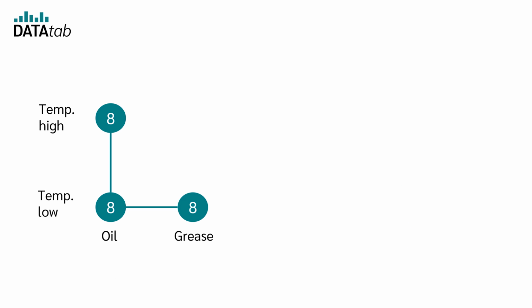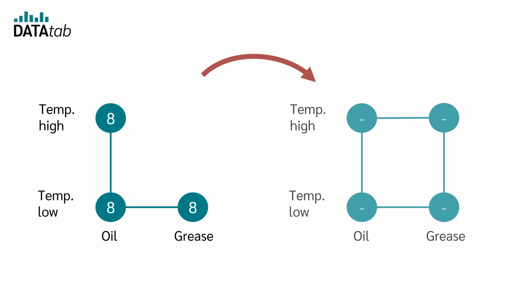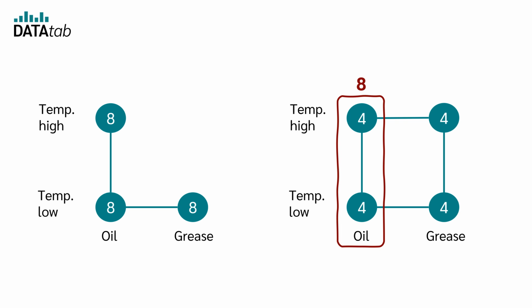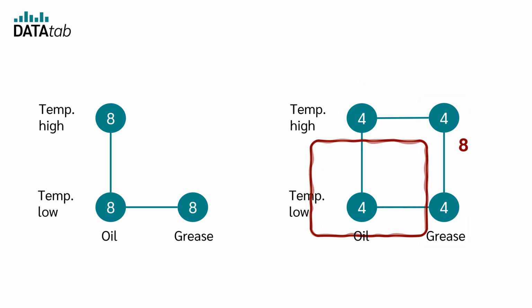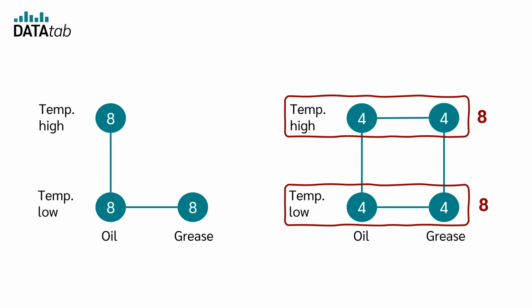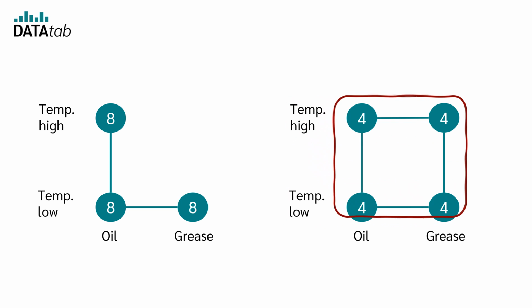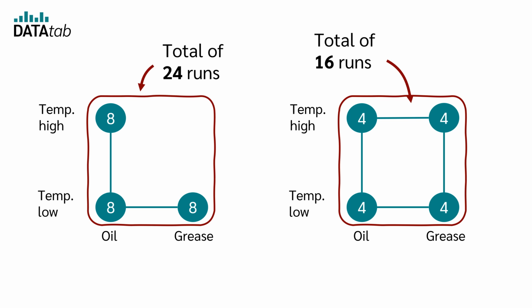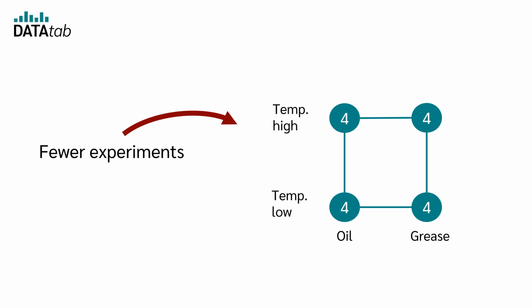The question is, why should we limit ourselves to testing one factor at a time? Instead, we could devise a design that incorporates the fourth potential combination, which is grease and high temperature. Of course, we still need 16 runs per factor. We get this by making 4 runs with each of the 4 combinations. Then we have 8 runs with oil and 8 with grease, and on the other side 8 with low temperature and 8 with high temperature. We now have a total of 16 runs. Before that, we had 24 runs. We now need fewer experiments and get even more information.